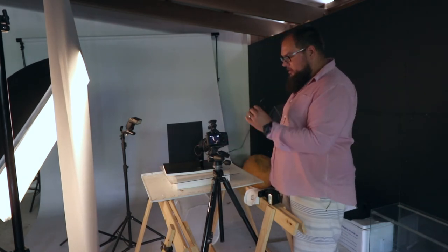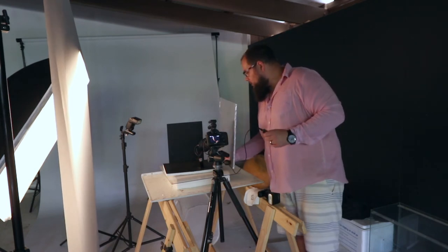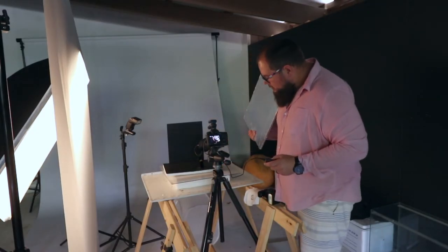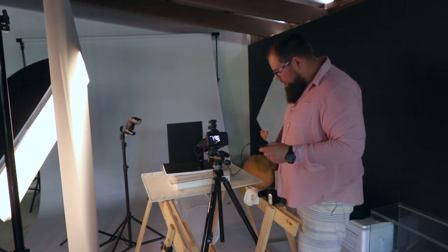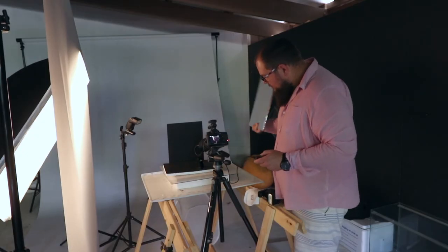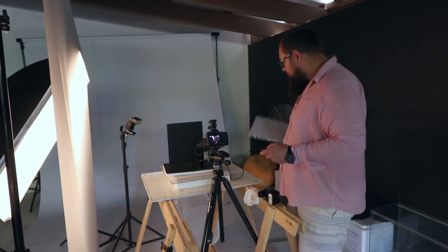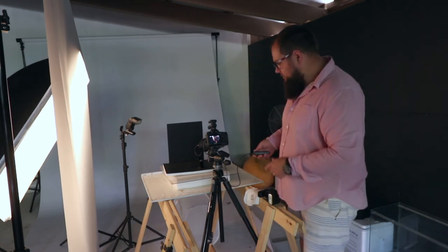Okay, the more light we've got on it, the better. But this is going to be a really nice, moody, really high detail photo. So I think that's almost the whole photo in one exposure, but we're still going to be using the composition. Oh, that's nice. Okay, right, I think that's it for the shooting part of this image.